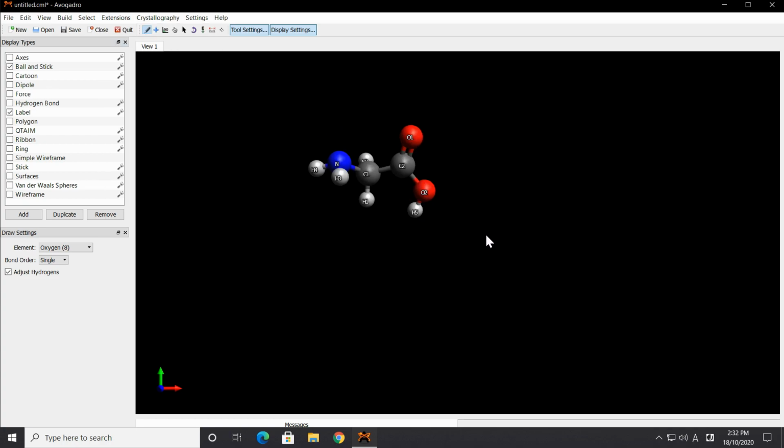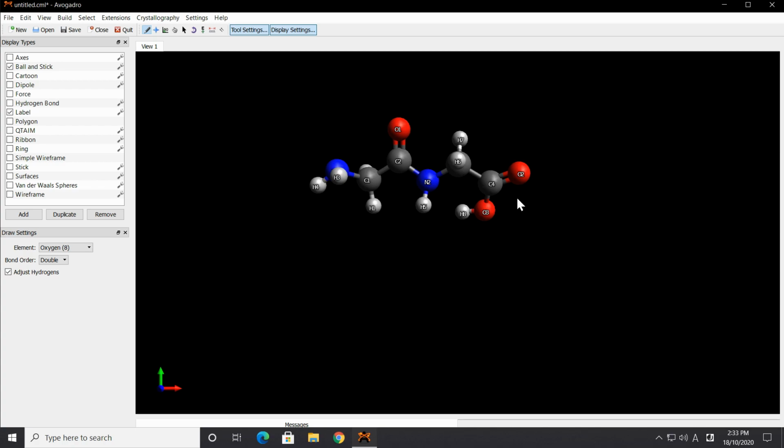And that finalizes our glycine molecule, which we can then hit extensions and optimize geometry to make neater. And now to finish our glycylglycine molecule, which, as you'll know, consists of two sort of glycine molecules bonded together, we can either use the draw tool and right click on an atom to remove it, and as we did before, draw the rest of the molecule, repeating this process, which can be quite arduous, but for the case of glycylglycine, since it's only two amino acids, it's not too bad, like so.